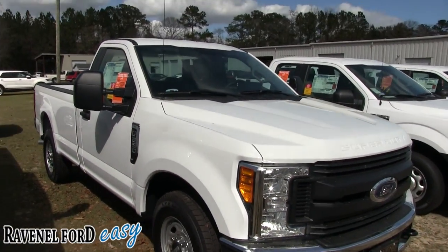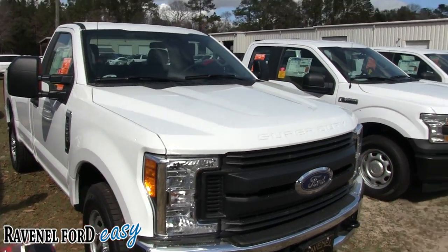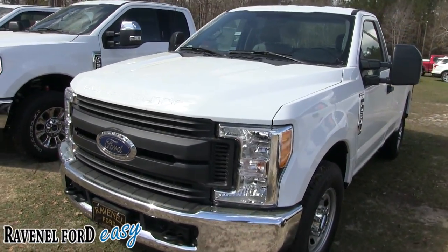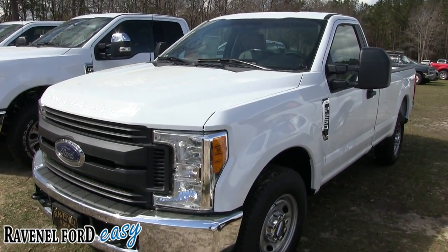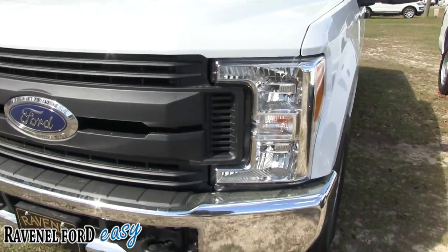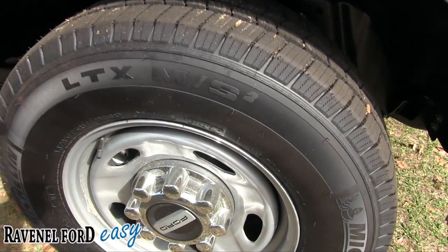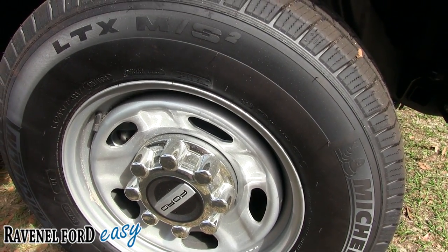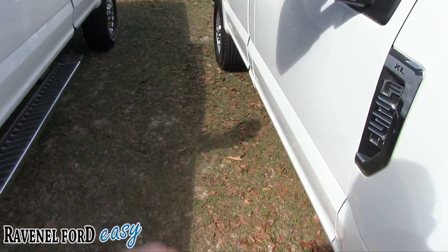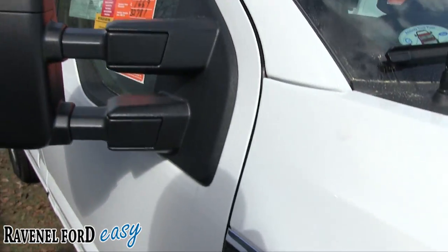Now let's look at a traditional Ford F-150 XL work truck — regular cab. I never knew they had so many different options, but they do. It kind of looks like a baby F-250, which is cute, especially with those big mirrors. Regular cab, blacked out front, still a good-looking set of Michelin tires — 245/75 series on a 17-inch wheel. No running boards on the bottom, not really needed, though the ride height is similar. You can always add running boards if you want.